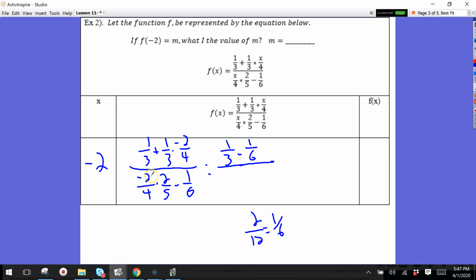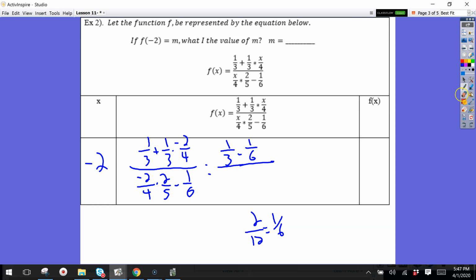And then here, the 2 over 4 is going to simplify to 1/2. And then the 2 over 2 simplifies here to 1 and 1. So really what we have is -1 times 1 and 1 times 5. So this becomes a -1/5 minus 1 over 6. So yes, there was a lot of simplifying that happened there. Let's kind of go back and just discuss that before we do it.